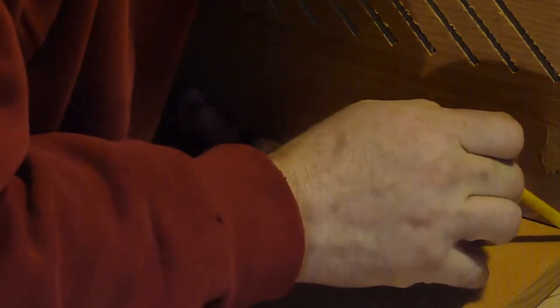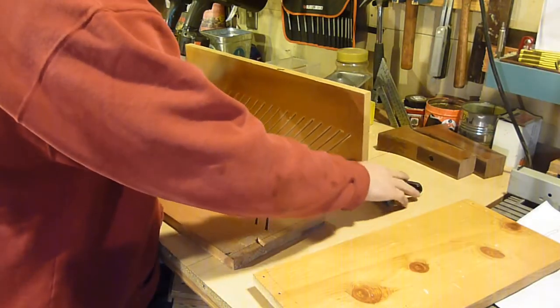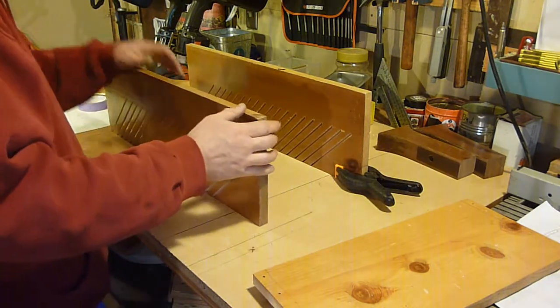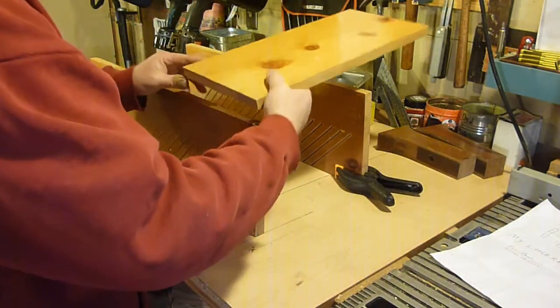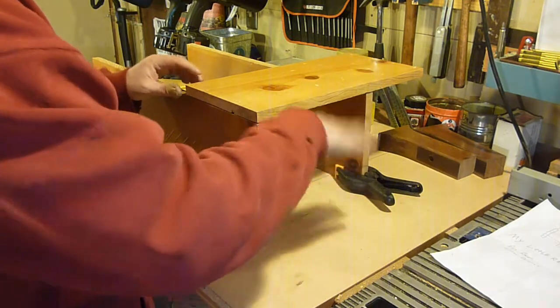Here's a little tip and trick for marking these out. I've got to pre-drill into this here. I want to make sure that my holes are fairly centered on this board. So I'm putting this board up against there, and then I can take and mark that. I know that when I drill, I want to be in between this line and this line, roughly centered. That way, hopefully, I won't be splitting the boards. Here's another little tip: you stick this on here like that, it kind of holds it there. It's not perfect — it will tip over if you're not careful — but it gives it a little bit more stability so that when I go to screw my screws in, I'm not fighting it.